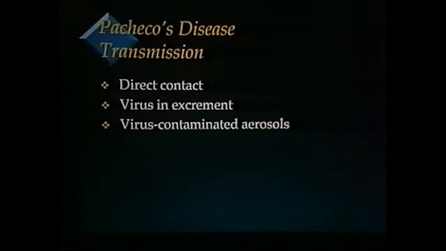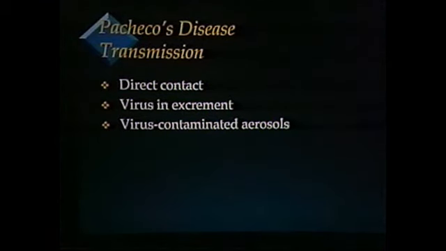This viral infection is usually transmitted by direct contact. Tremendous numbers of virions are excreted in the feces of infected birds, and these are the sources of infection for other susceptible or naive birds. Virus-contaminated fecal material also may be pulverized and aerosolized and serve as a source of infection in that manner.